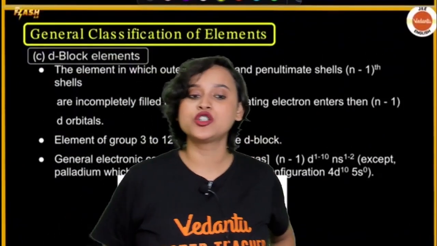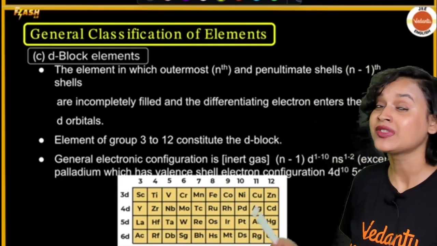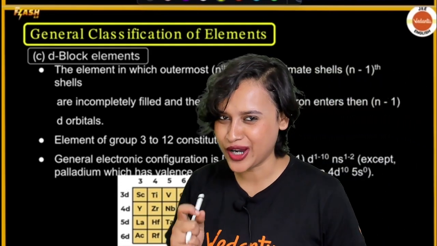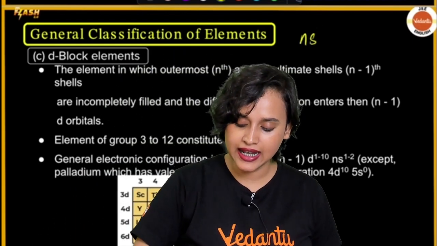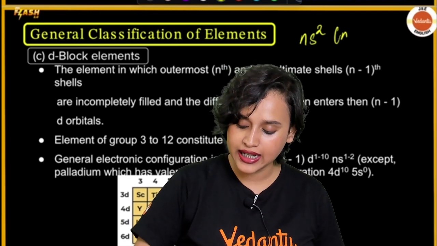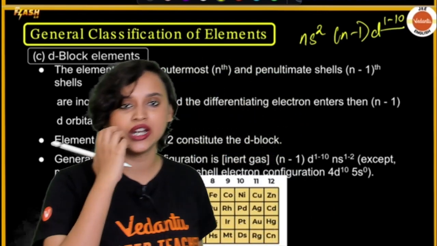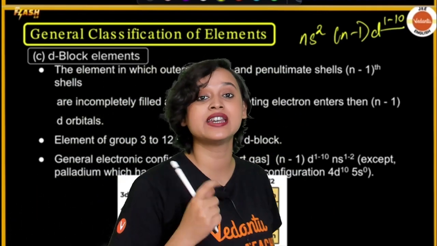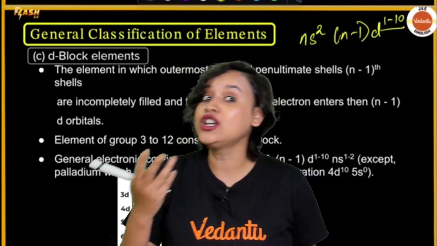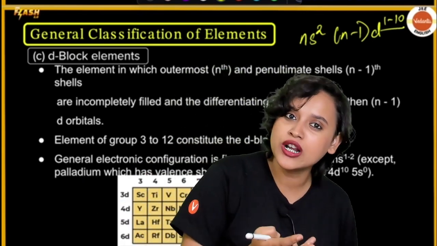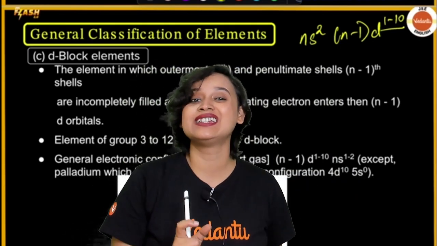Now we are moving on towards the d block elements, everybody. In the d block elements, the electronic configuration that you write has a slight twist. How do you write it? You write it as ns2 and then you write (n-1)d1 to 10. All right, this is your electronic configuration. For example, scandium is 4s2 3d1. For titanium, 3d2 4s2. For vanadium, 4s2 3d3. However you want to write it, because there is an ultimate shell and there is a penultimate shell.